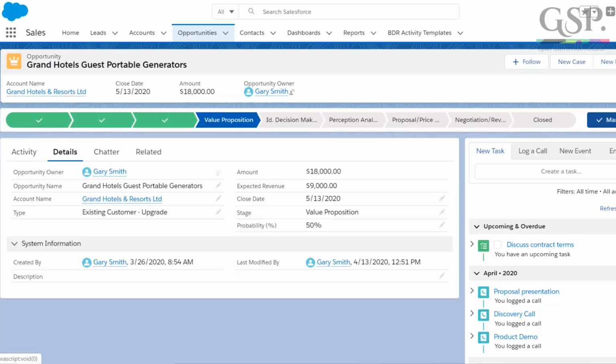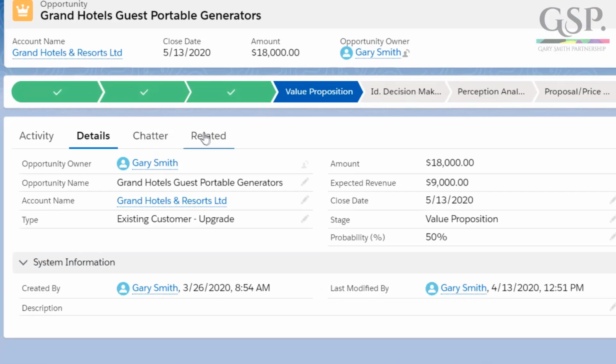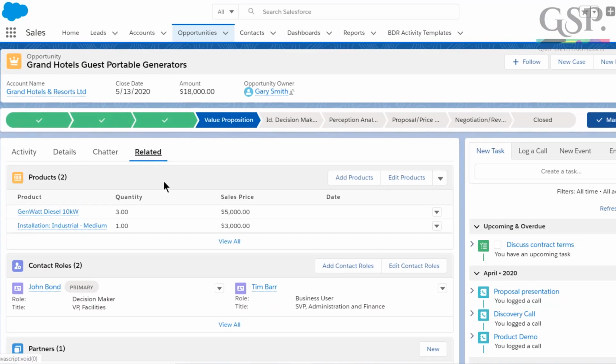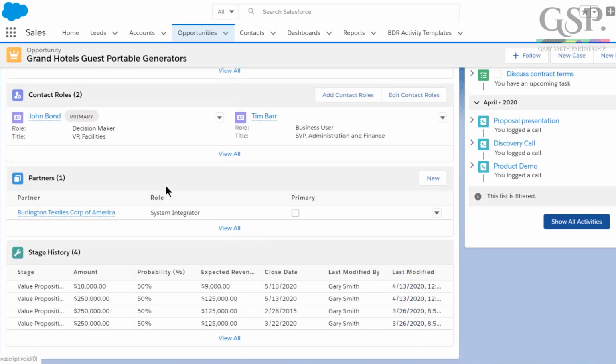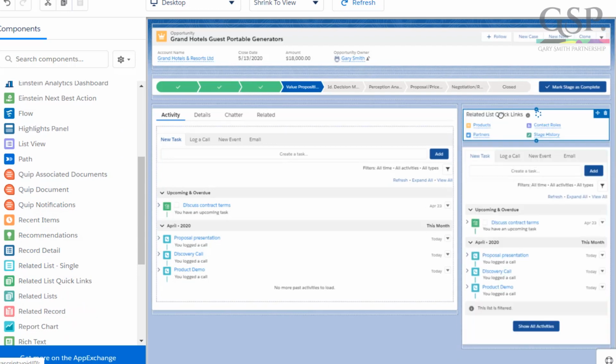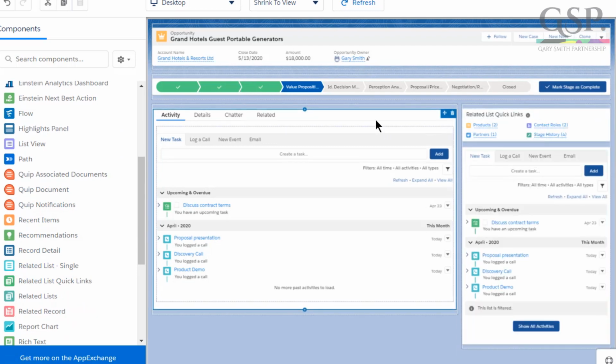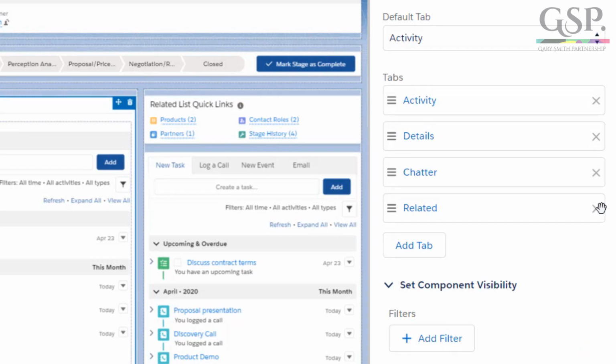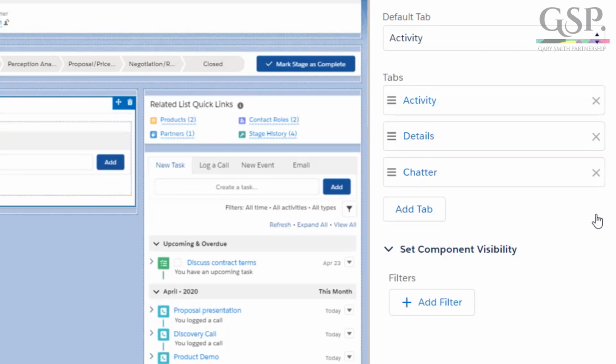Now, whilst we're talking about the page layout, here's my second tip, and it's to do with the position of the related lists. Let me show you what I mean. Again, by default, the related lists are here on this separate tab. You have to click on the tab to see all of the things that are related. Personally, I don't think that's desperately user-friendly. What I prefer to do is put the related list quick links over on the top right of the page. And in fact, often I remove the related list tab altogether.